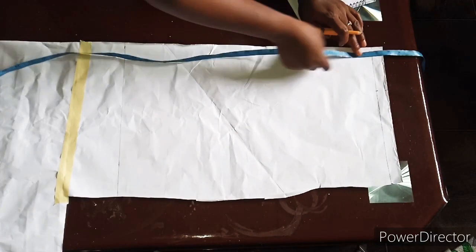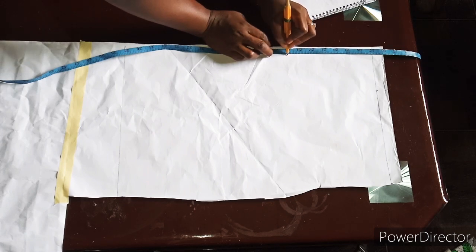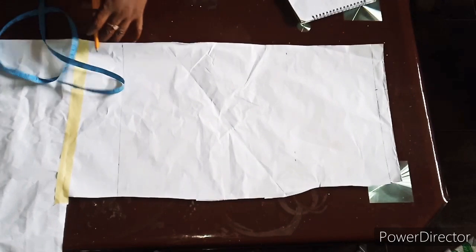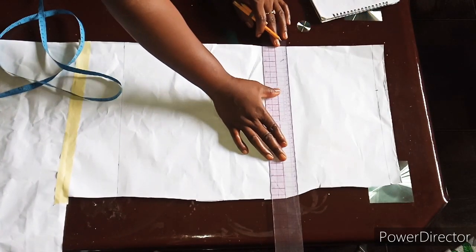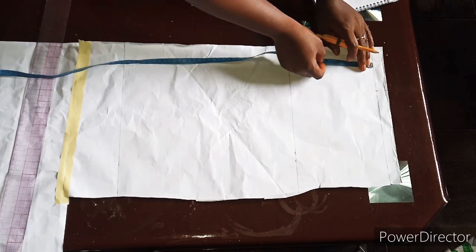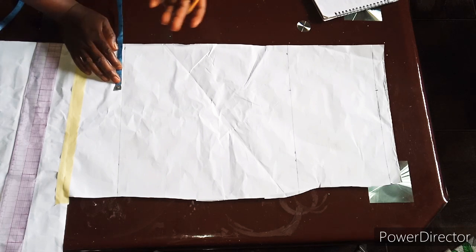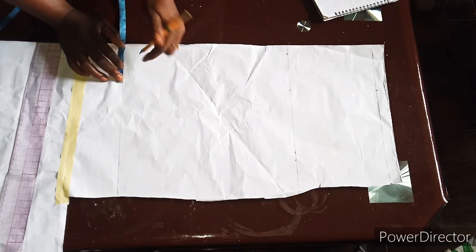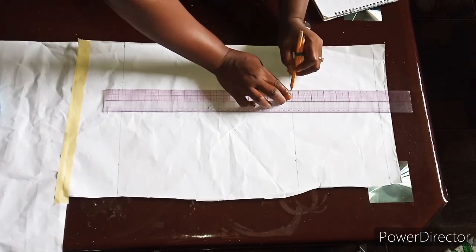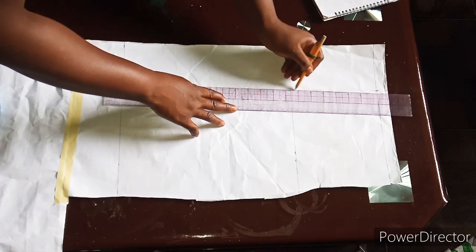From my 17 inches I'm going to get my hip measurement — where my hip is going to sit. Mine is usually 24, so I'll mark that. If you watch our skirt pattern video you get full detail on how to draft your skirt pattern. From here I'm going to be marking another four inches, and from the new point I'll minus half an inch from it, making it three and a half. I'll connect my four inches to my four inches and this three and a half to the four inches. Make sure you don't have a sharp edge.